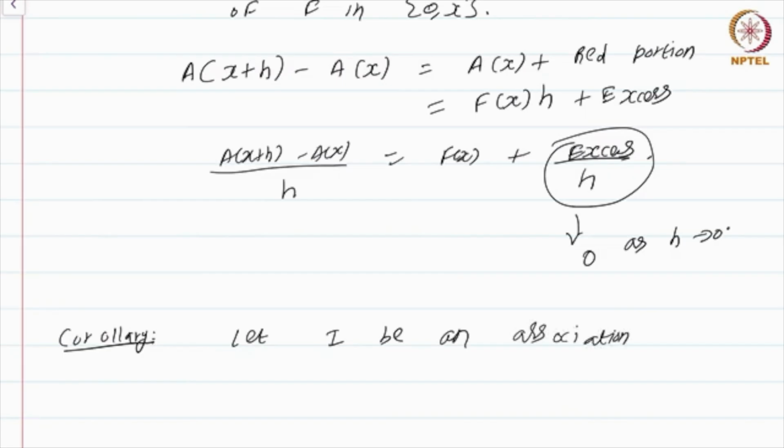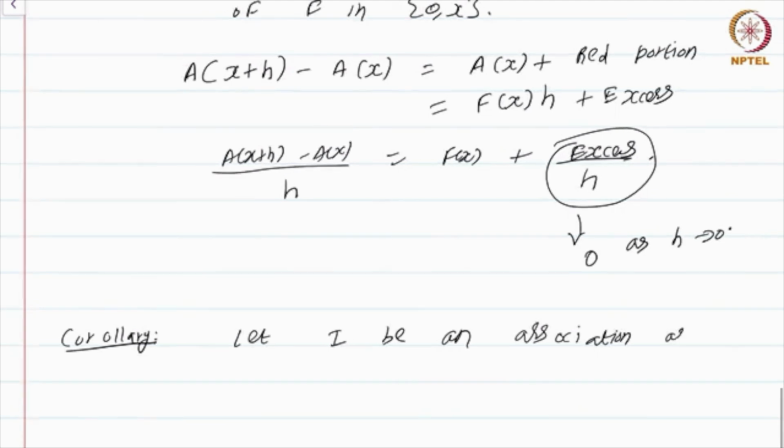Note, there could be many functions so far. All I'm saying is, given any closed interval and a continuous function on that closed interval, there is some way to assign a number I_{a,b}(f). There could be more than one way that satisfies conditions 1 and 2 that we have stated in the previous theorem. Let I be an association as in the previous theorem, then I is uniquely determined. There is only one such function.